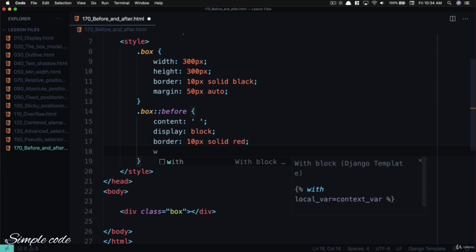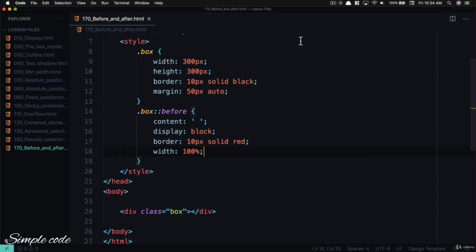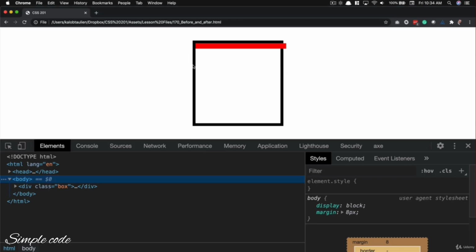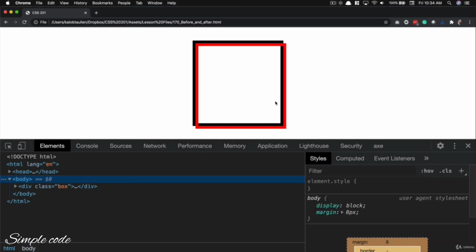Let's go ahead and give this a width of 100%. Let's see what this does. At this point, we're just going to experiment. You can see that it gives it a width of 100%, and it's bulging out because of the borders, the black borders, that is. Let's say we want to give it a height. 100%. Let's see if this is honored as well. Okay, not bad, not bad.